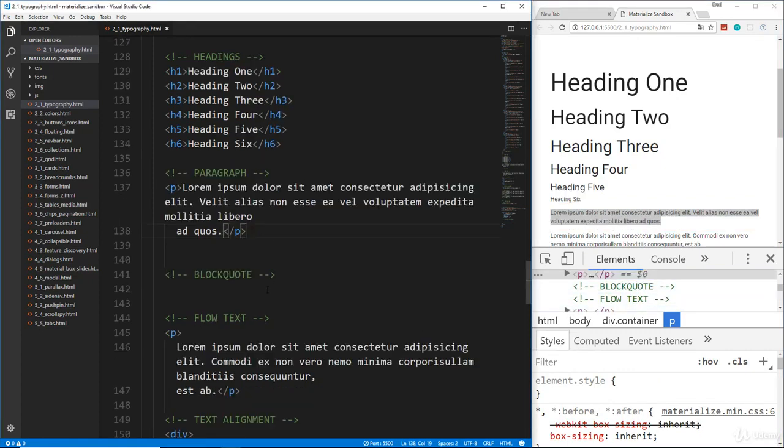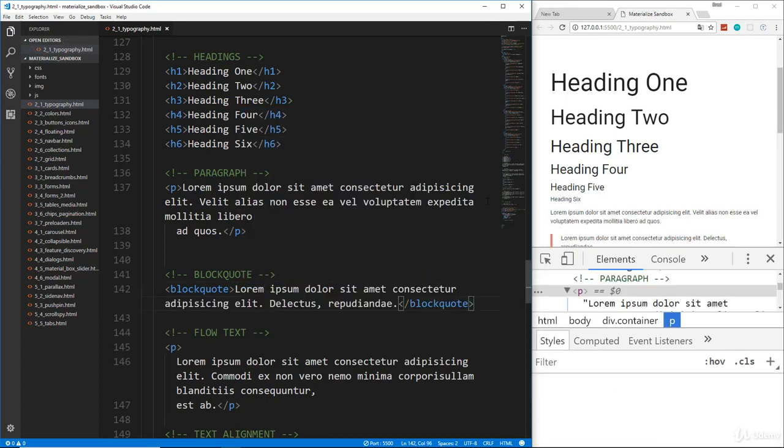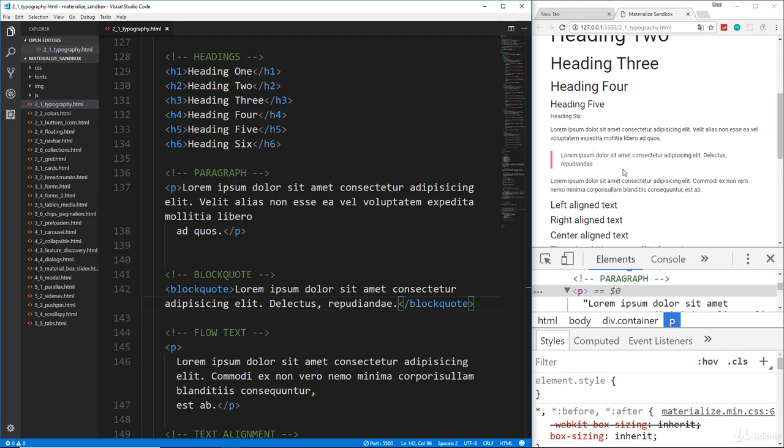Now for a block quote, let's go ahead and add that. So we'll go down here and we'll put in a block quote. Oops, we don't want caps. And we'll do lorem 10 tab, which will give us 10 words, and save. And then this is what a block quote looks like. So it basically gives you this red line, this border on the left, and it gives you some padding between the text. Okay, looks like the text size is the same as a paragraph. So that's a block quote.